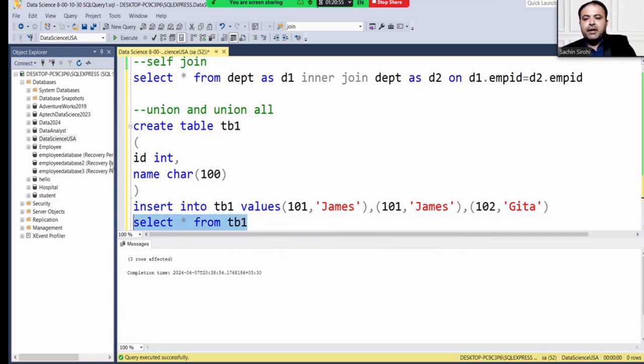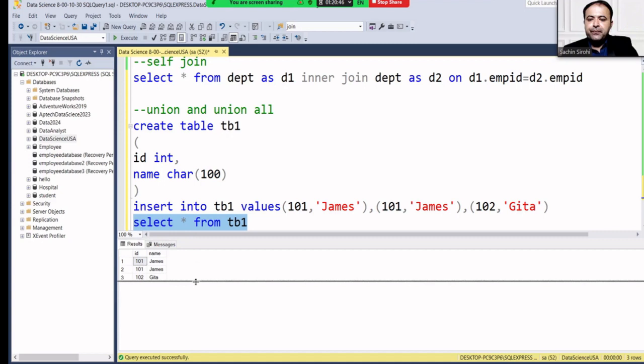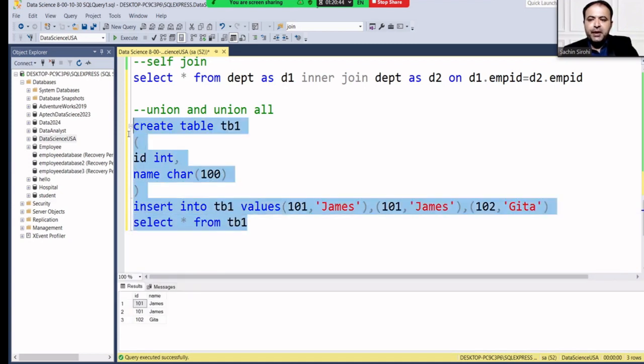You can see I have a table, and inside the table we have some duplicate records. 101 James occurred 2 times. Similarly, I want to create table 2.